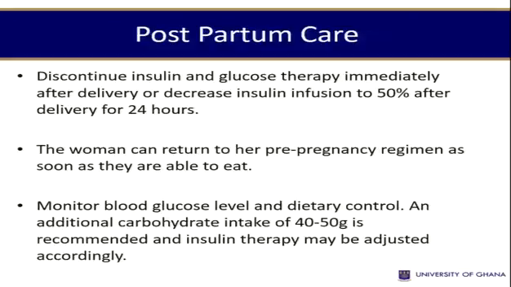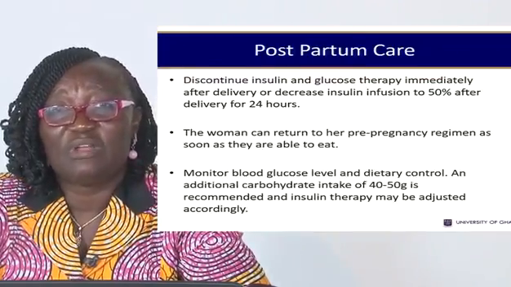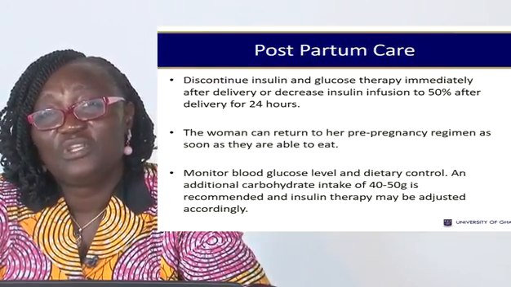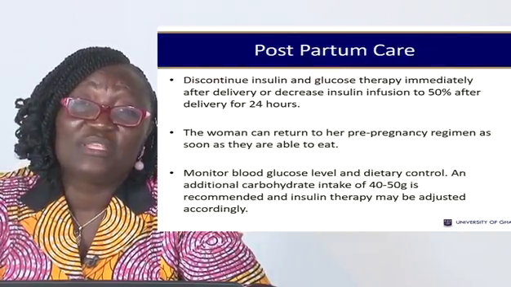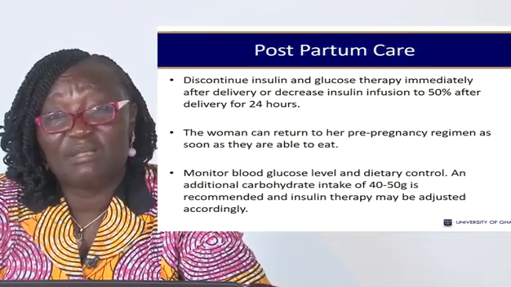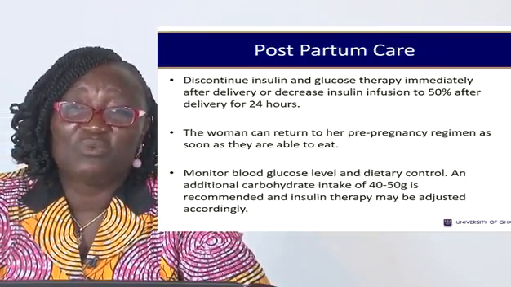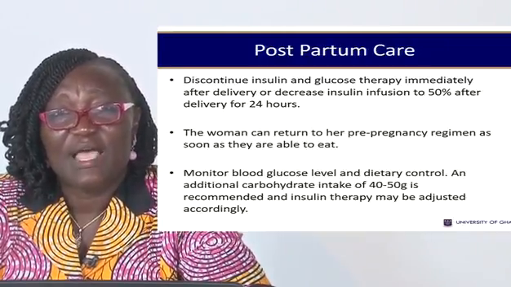When this woman delivers, remember that it is not over. You discontinue the insulin and glucose therapy immediately after delivery, or you decrease the insulin infusion to 50% after delivery for 24 hours. We do all these things depending on the glucose levels in the blood. So there is a continuous monitoring of the glucose level, and depending on what is found, then you do the adjustments accordingly.